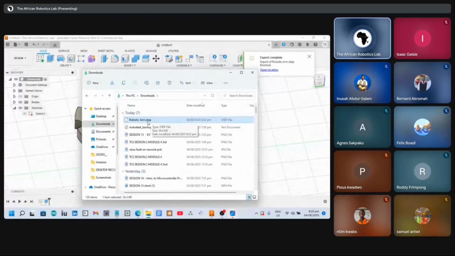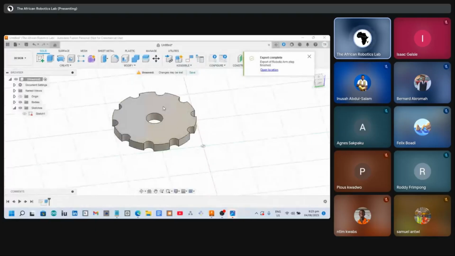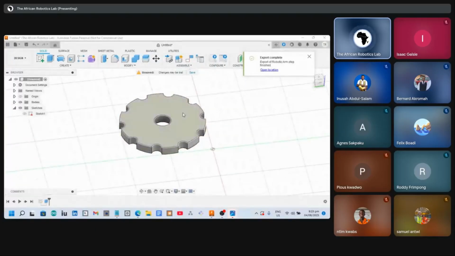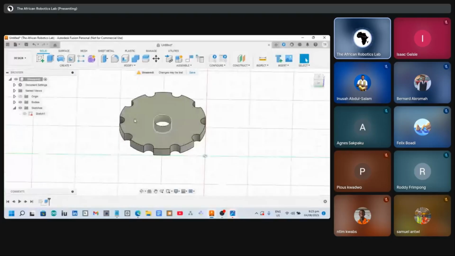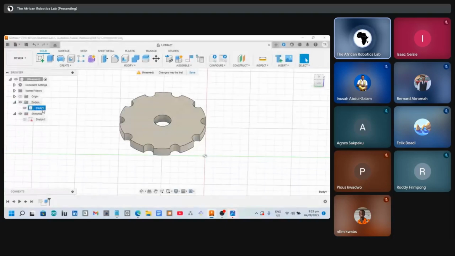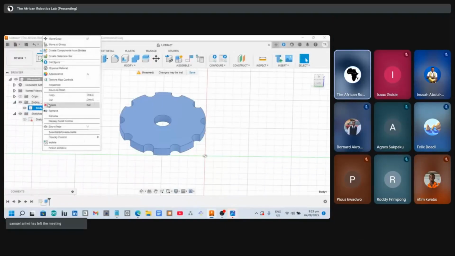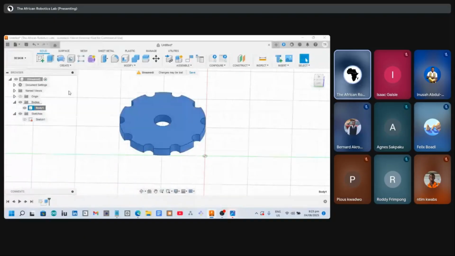But yeah, if you want to 3D print this particular body here, we are trying to run before we walk, for the sake of this question that you asked. But if you want to 3D print this particular body that we have just created, I think we did that in our introductory sessions. All you have to do is come to here, click on the body, and then right click on it, and you have something here called Save as Mesh. So you just click on that option, and then you're going to have something appear here on the right.